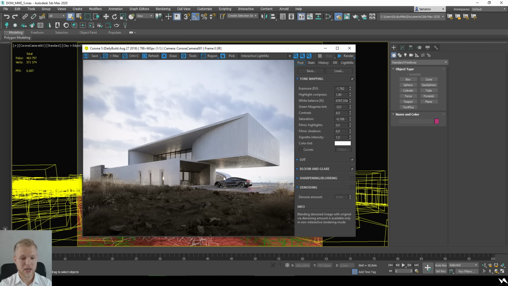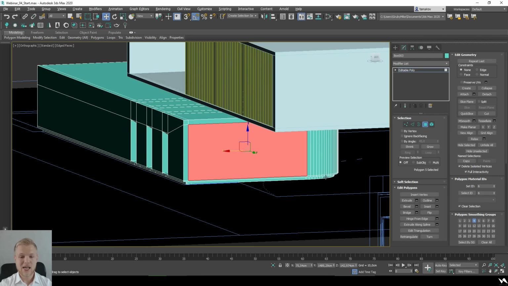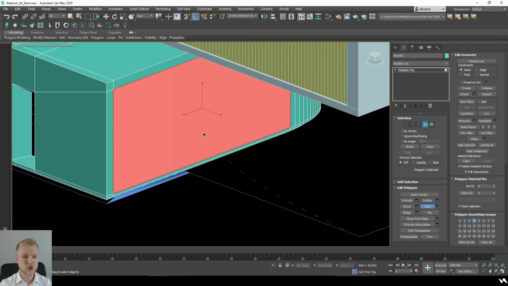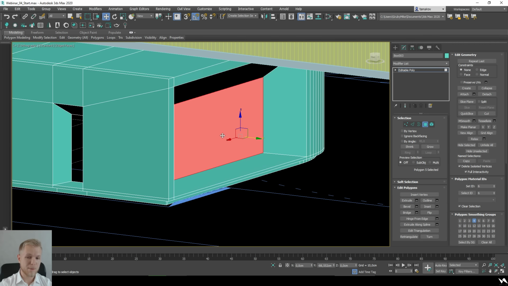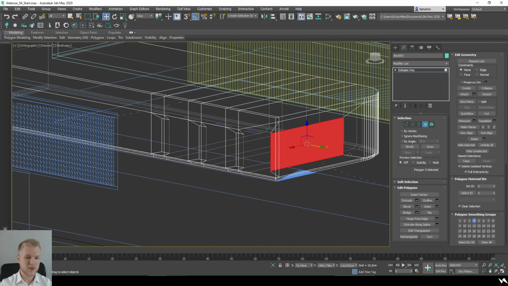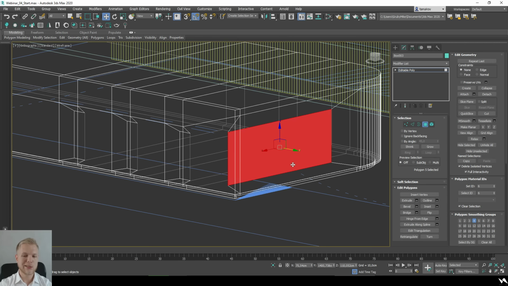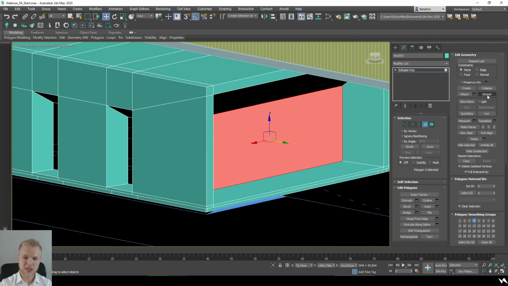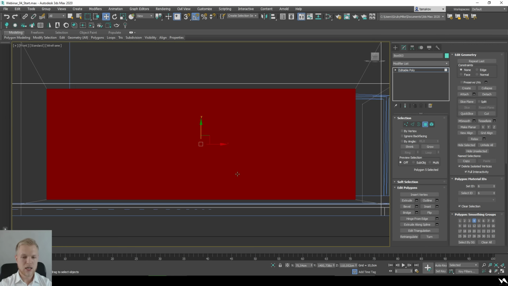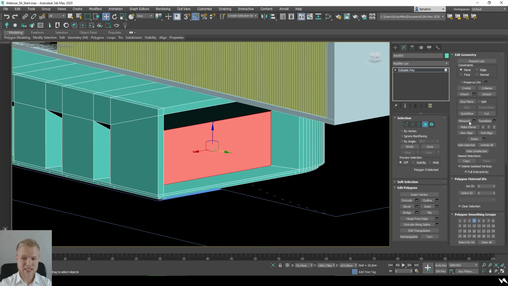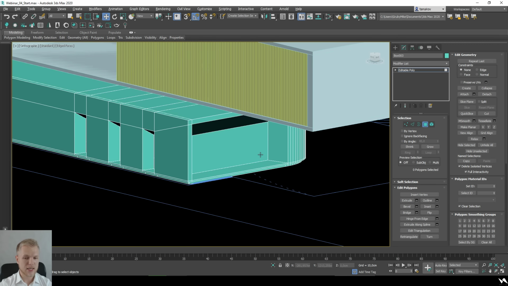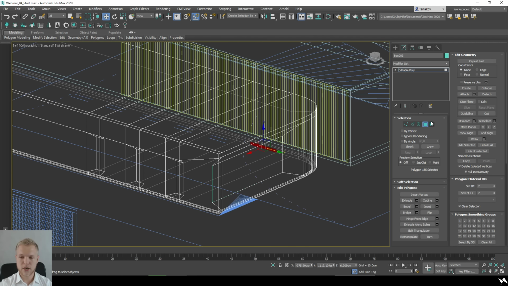Again, we're trying to achieve this effect, and this is how you can do it the most efficient way possible. So let's just try to use inset again, because it's just going to be very, very helpful at this point. And again, let me just move this back. You may notice that we've got those openings. In this case, I'm going to keep this one part in this place because I need this for later. How are we going to use this? We're going to use this as our window. So to get some kind of glass, I'm going to quickly detach this and save it for later, so it's no longer part of my object.